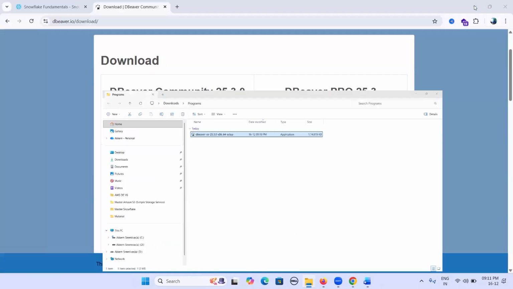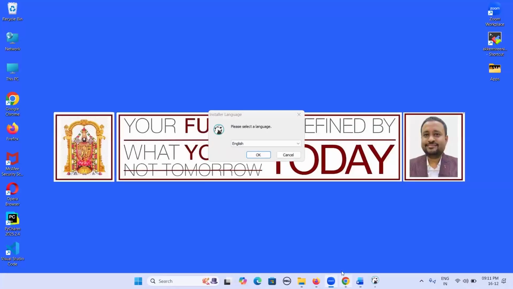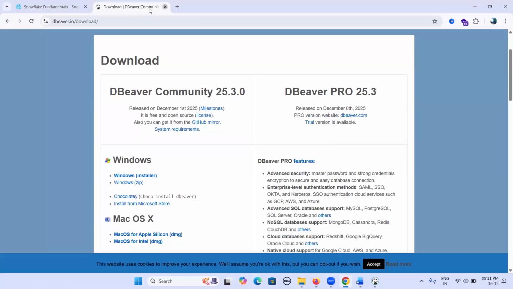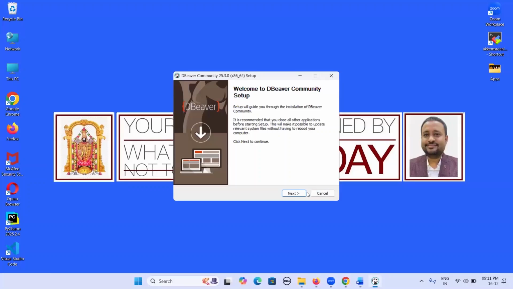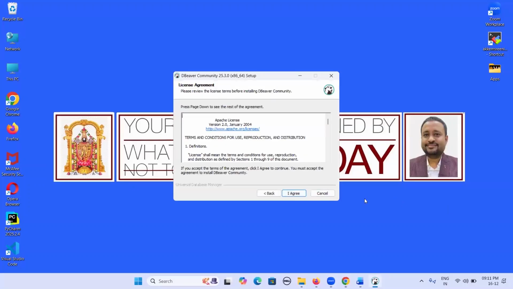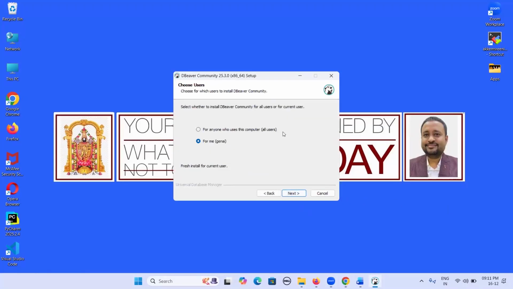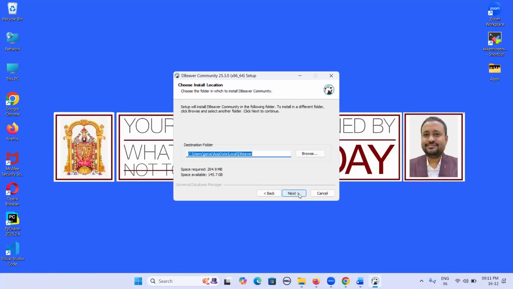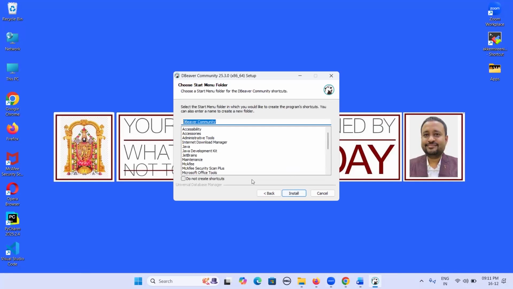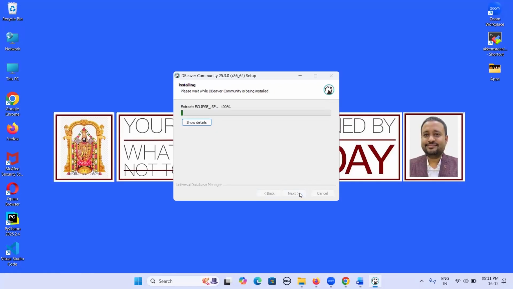Double click on this downloaded file. Then select all default options. Here click on the next button and click on I agree. Then select default options and click on next, then next again. If you want a shortcut on the desktop, click on this one. Click on install.